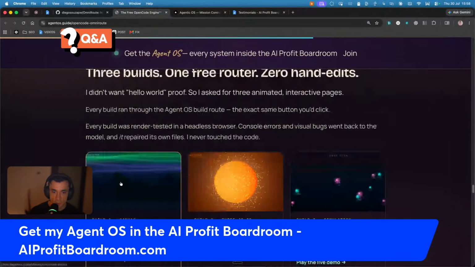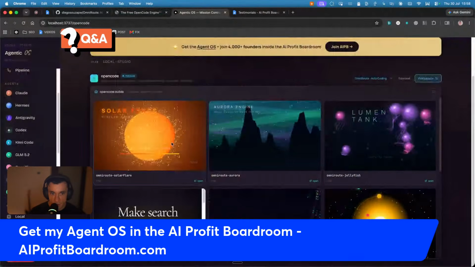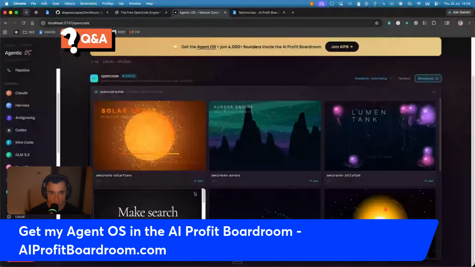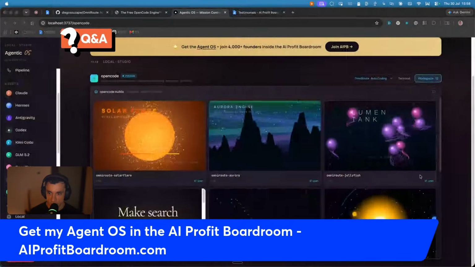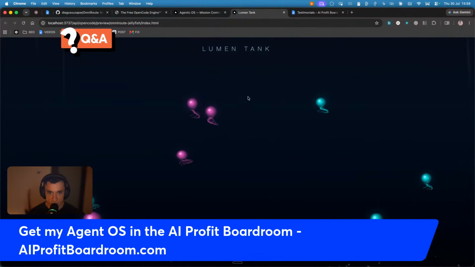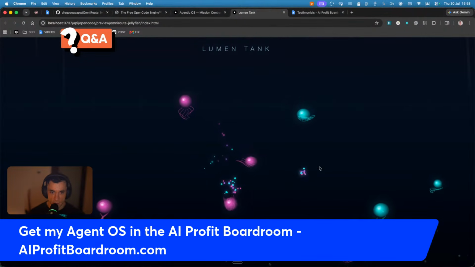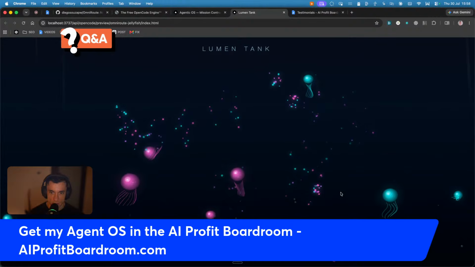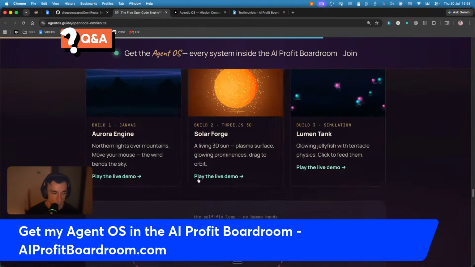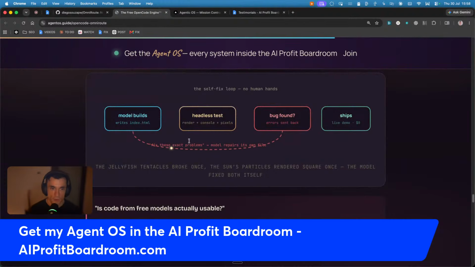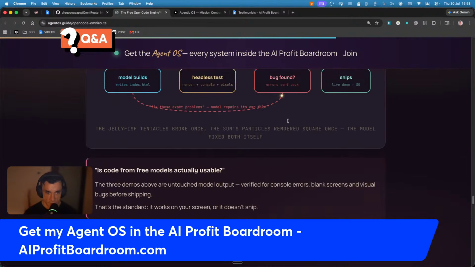And you can see some cool stuff that we built with it here. Some people say free coding agents aren't very good, but this stuff builds pretty nice stuff. Look at that. And also let's have a look at this crazy jellyfish thing you can see here. Yeah, it actually works pretty nicely, and it can create cool stuff. So even though it's a free coding agent, that doesn't make it bad. And so the whole loop is the model builds, it tests, if it finds a bug, it loops back, and then eventually it will ship to you once it's actually created.